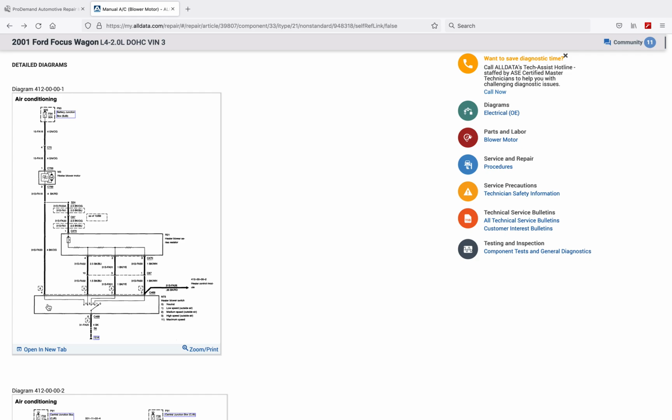This is my control switch. Now notice service information calls this out as the heater blower switch. We've got a solid line all the way around this component. What that means is it is not serviceable. You'll notice the same thing as is found in the blower motor resistor and also the heater blower motor. The components that have a solid box are all inclusive as a component, and the manufacturers do not recommend we tear these down. So that's going to be something critical within service information, at least on the electrical side.